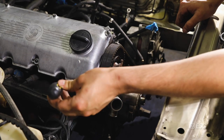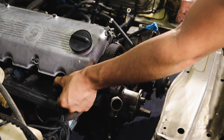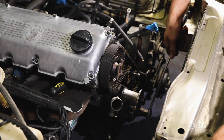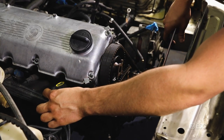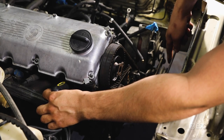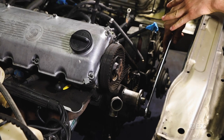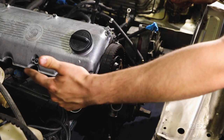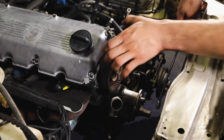Since mine doesn't have the timing reference mark on the camshaft sprocket or inner plastic, I'm going to use the screwdriver method. I have the spark plug off on cylinder one and I'll stick the screwdriver in there - just be very careful it doesn't get wedged in while turning the crank. Now grab a 22 millimeter and turn the crank, looking out to make sure it lines up with that little triangle groove. Kind of hold the screwdriver up so it doesn't get stuck and just turn the crank and line it up.